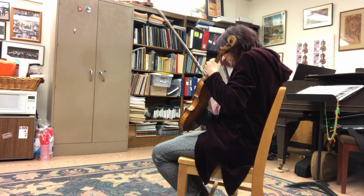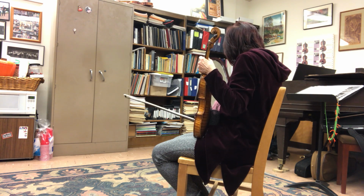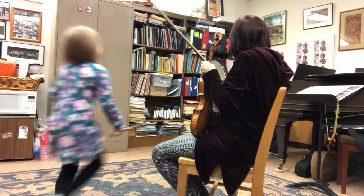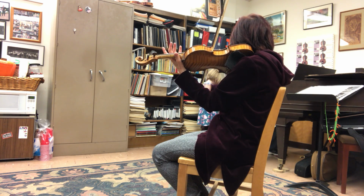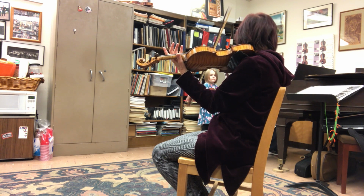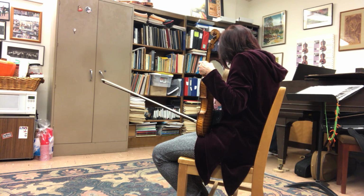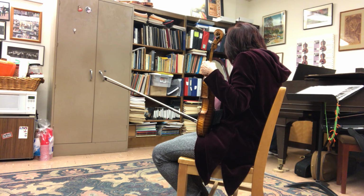And to see if we could just find how we get the bow between the bridge and the fingerboard a little bit more, maybe a little slower. And then I would do a lot of the silent string crossings. And then you can play 1, 2, 3, 4, change. And then a lot of A, E, A, which we didn't do today. And then you can move backwards to Song of the Wind, and then Lightly Row, and you've got it.